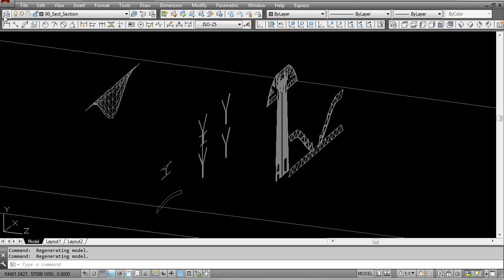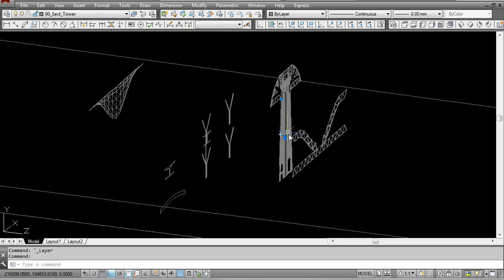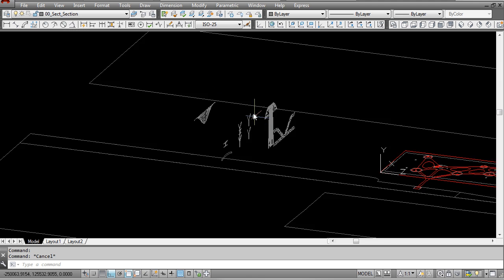So now all the relayering has happened, and I can show you inside the layer manager what it looks like. Basically, I have applied a section prefix to all of the layers with all the elements within the section that we'll be using, and I've also relayered all of the layers that are going to be in the plan. So everything is nicely stripped out. Also remember that if you are working within an office, generally this layer structure is predefined for you. The way I'm doing it right now is custom to this project, and it's just to facilitate the way that all of these 3D elements are going to be merged together so that I can still pull them apart if I need to. Now that everything has been done, you can double check, and if you click on any line within that object, you'll see that it says section tower, which means I can very easily isolate it.